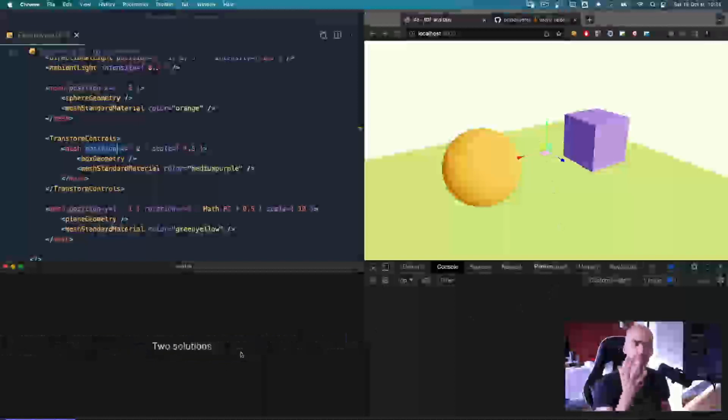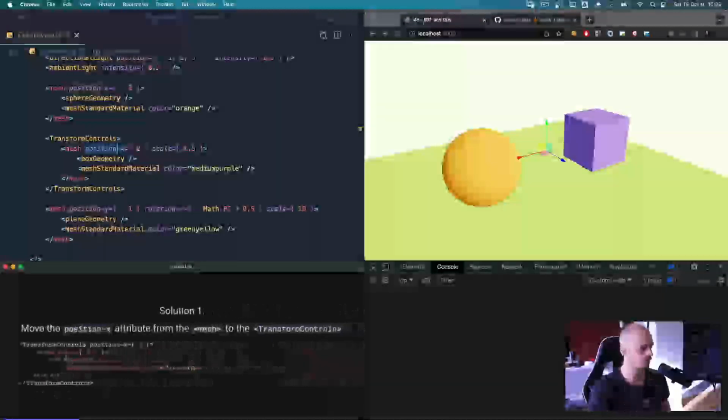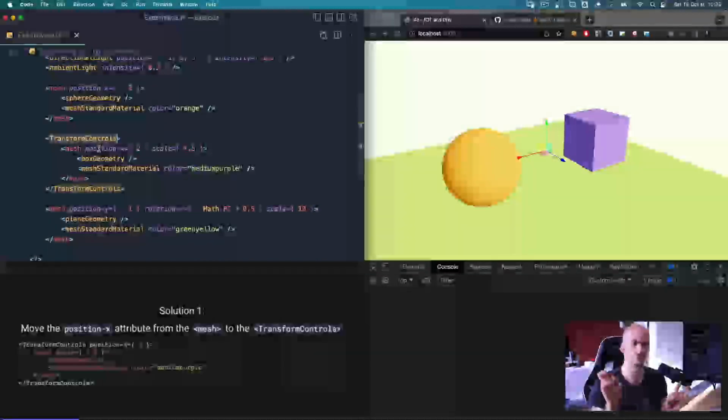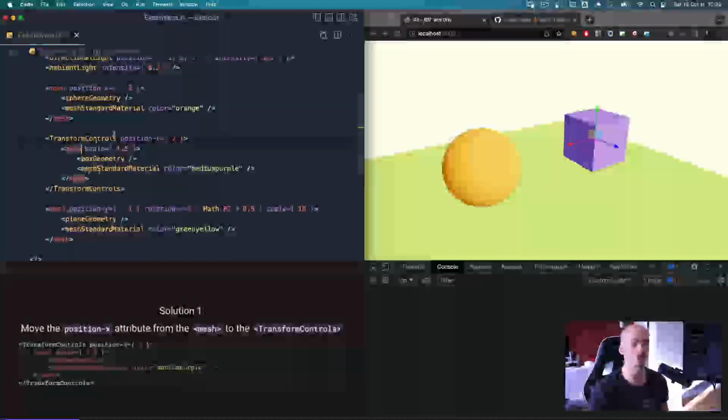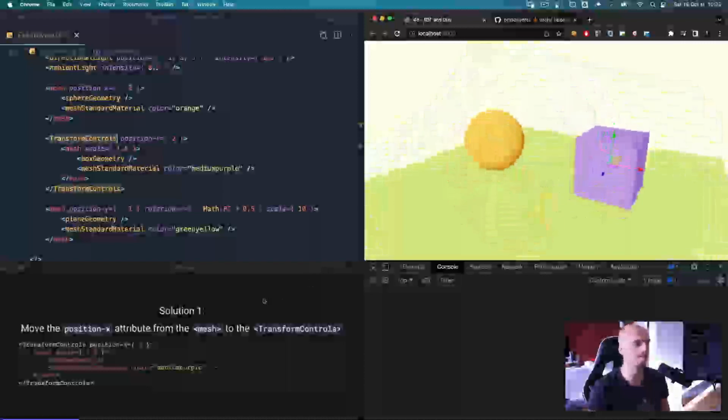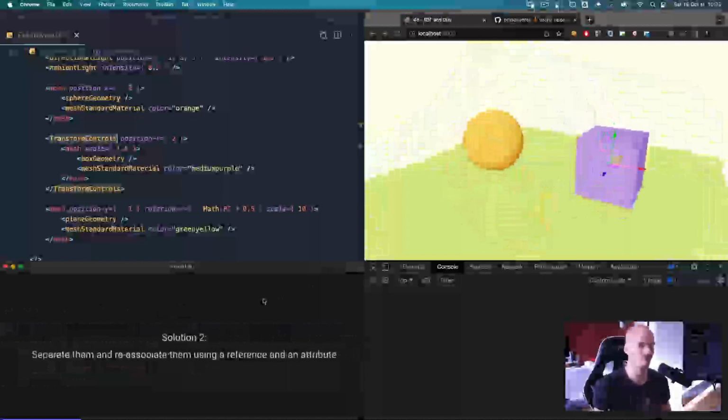I still want my gizmo to be at the center of the cube, and I want that cube to stay there. There are two solutions. First solution, since transform control is an object, it's a special object, it's a gizmo object, but it's still a Three.js Object3D. We can put that attribute on the transform controls like that. So the mesh is at the center, but the center of the parent, but the parent now is offsetted on the x-axis, and I can give it a reload, and now it's better. All right, it's working. You can do that. I like this solution, but there is an issue with that solution.